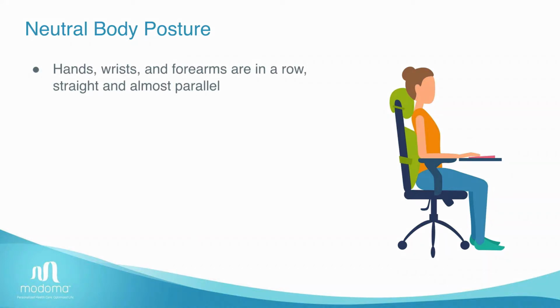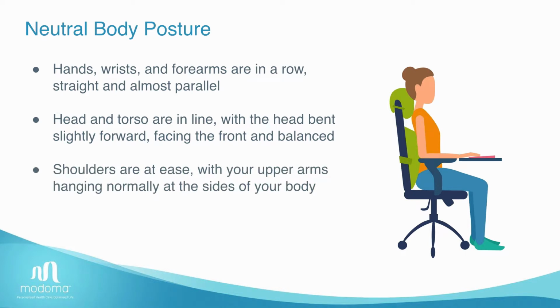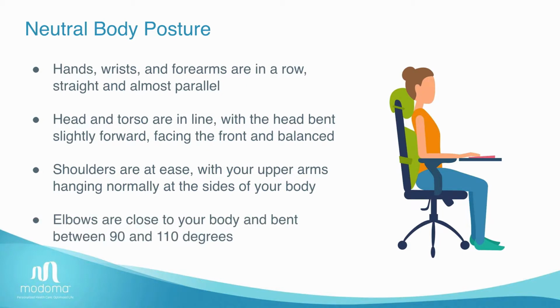So let's talk about the hands, the wrists, the forearms in a row, straight and almost parallel. So that's super important. It's your head and your torso in line, with the head bent slightly forward, facing the front and balanced. Your shoulders are at ease with your upper body and arms hanging normally at your side of your body and so forth. Your elbows are close to your body and bent somewhere between 90 and 110 degrees.